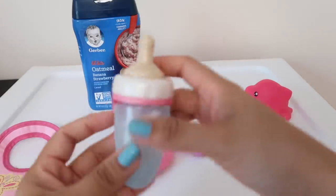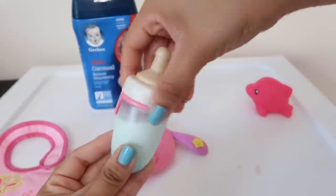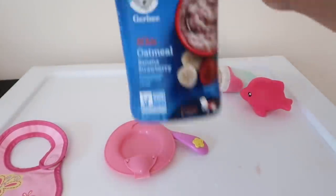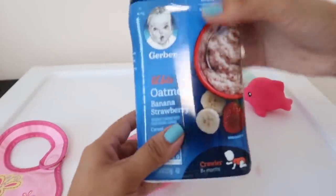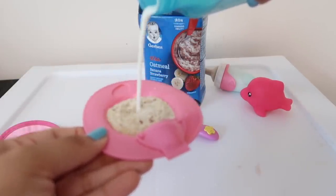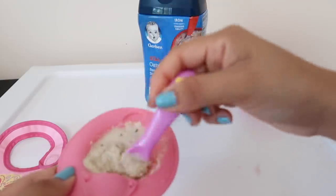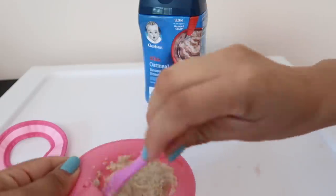So while she's having fun in her high chair we're gonna make her some breakfast. We're first gonna start off by making her a bottle. Here we have her bottle, we just have to shake it up a little bit. She's also gonna be having some baby cereal — it's strawberries and bananas, like one of her favorite cereals. I'm gonna make it with milk today as well. Now we're just gonna mix this cereal; it's like oatmeal cereal for babies, it smells so yummy. It's got like little pieces of strawberry and banana in it.